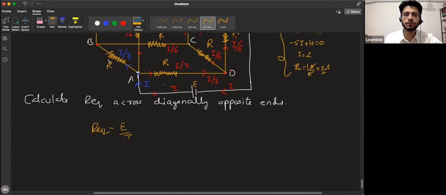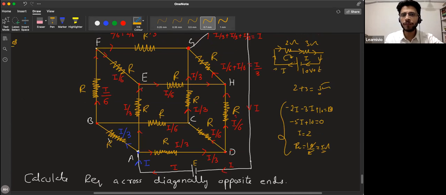See, this I is unknown. How many variables do we have in this whole circuit? Minashi, how many variables do we have in this whole circuit? One variable? Two variables? And what are those variables? I and R. R is a given resistor, so R is not a variable. The resistance R is given. You can calculate your answer in terms of R. It's not an issue. Now tell me, number of variables.